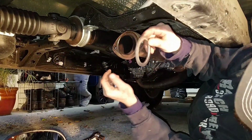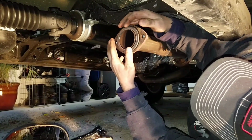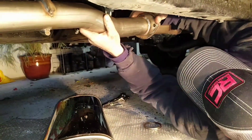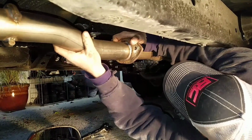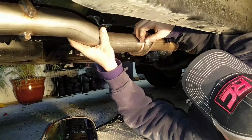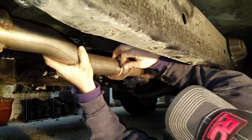Alright, make sure that you remove the old gasket that comes with your stock exhaust, and the new muffler and tailpipe and everything, and the exhaust system comes with a new gasket. And you install that, and it'll fit nicely into this groove. You can then come up, fit your new Magnaflow pipe in. And you want to push your bolts in, then loose by hand. You do not want to tighten anything at this point until everything is assembled.